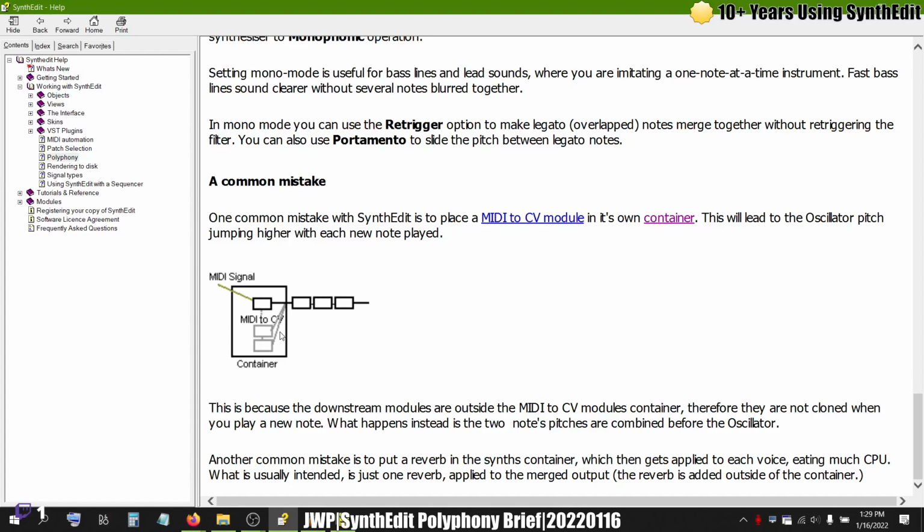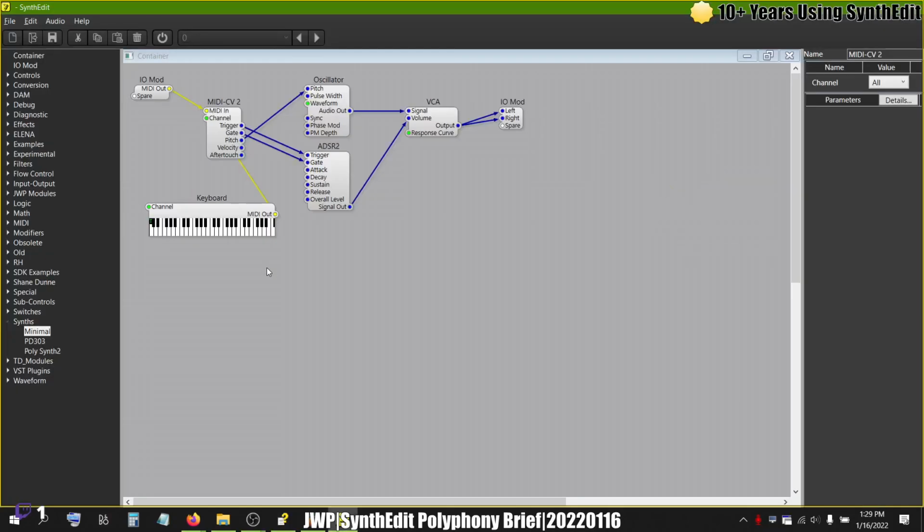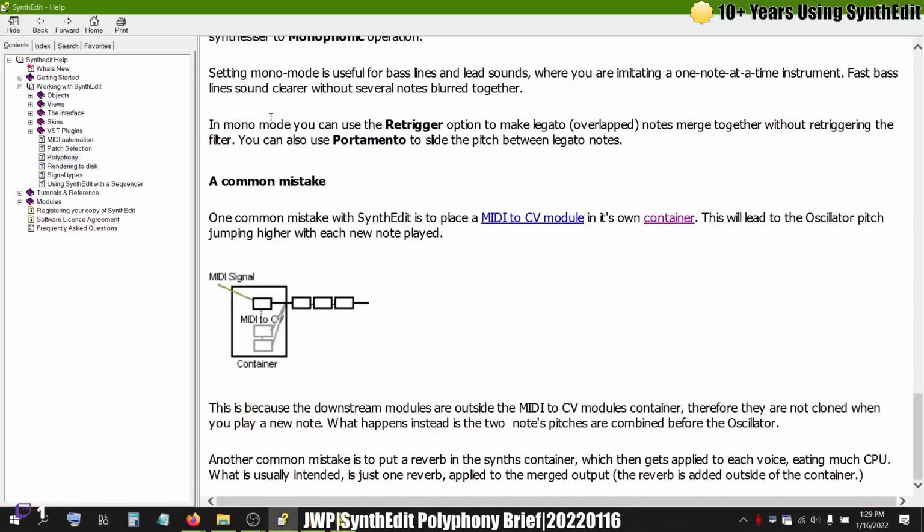Not a 5 and then a clone for a 6. So it's just that one inside this container, coming out as an 11, which is bad because that's the 11th octave, not octave 5 and 6. So do not put a MIDI to CV 2 module in a container, because that will happen. And it's bad.